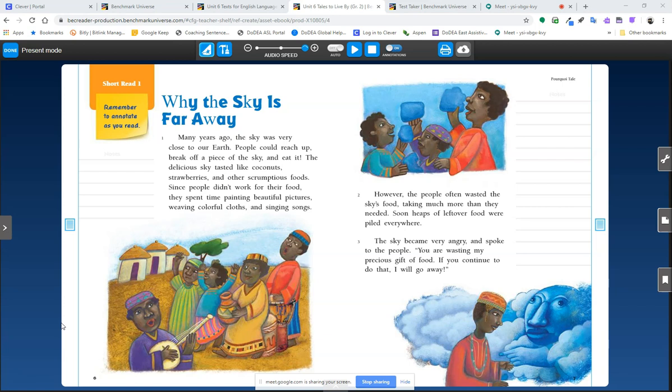As Sarah and I were talking, we thought it might be helpful to show the difference between the whole group lesson and the ELD or English language lessons. So right now we opened up a book that has a short read for whole group. And Sarah, would you mind walking me through what I'm looking at here?